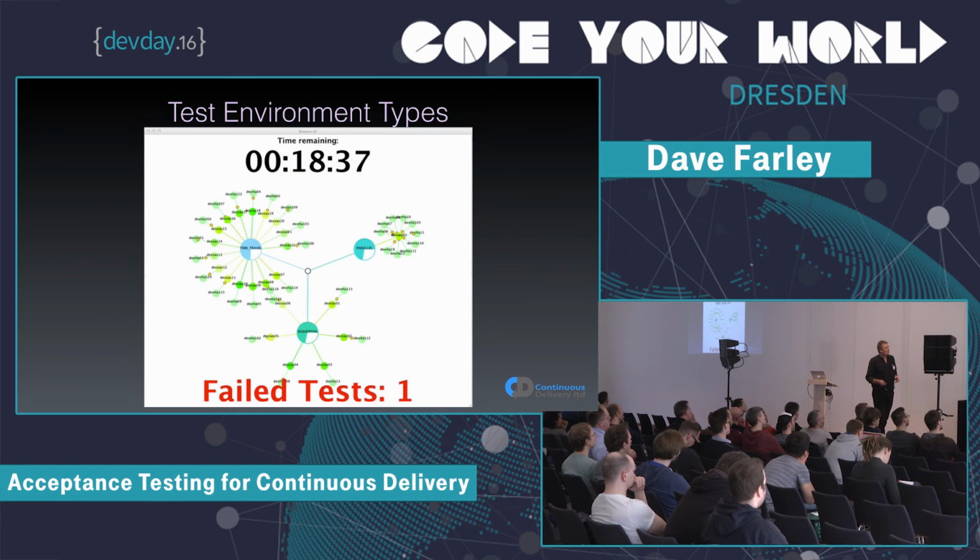Here's a little animation from the LMAX project where I worked, created by a friend and colleague of mine, Mark Price. Mark Price was building the test allocator that would allocate tests to run in our test grid. And he did this little visualization to see what's going on. On the far right, you can see that there's one instance, the central little host, and lots of tests running against it. That's the shared one. That's the one where we start one and run lots of test cases.